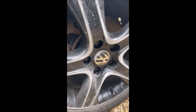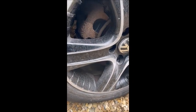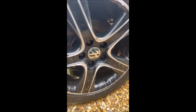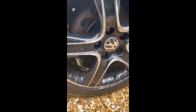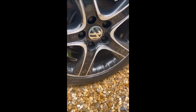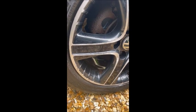Now, as you can see, after about an hour, all that's been sanded back to bare alloy. There's still a few marks at the bottom there, which I've got to get out. And then I'll wash it off and let it dry, and I'll come back to you. Now that's all been washed off, all rubbed back. I spray a degreaser on it, well, I call it elbow grease, and then leave that for a few minutes, then give it a good wash off, wipe it down and let it dry. There's still a few marks left in it, but this wheel was in a right mess. So again, I'll come back to you.